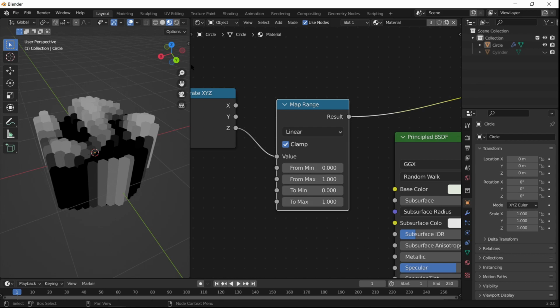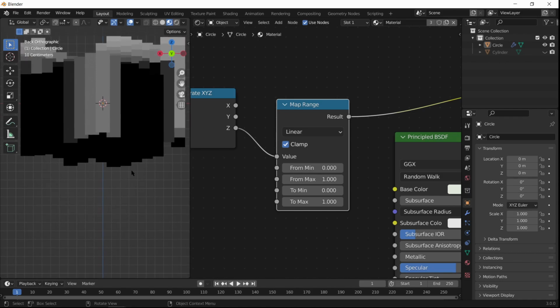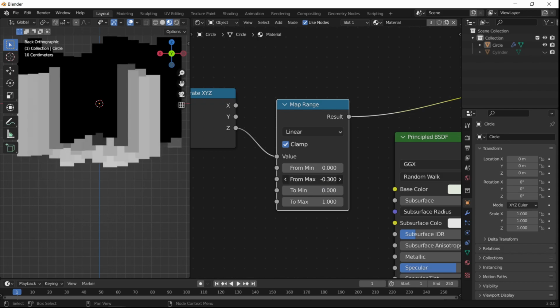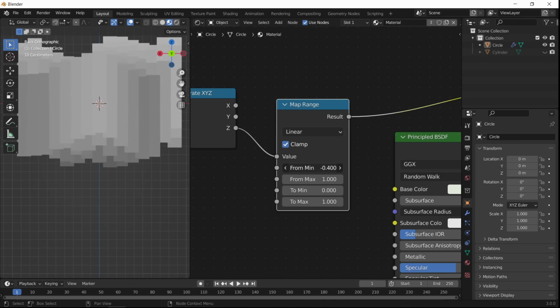And for the minimum and maximum, what we have to do is go to the lowest hexagon, okay, this one looks like the lowest. We need it to be black and everything else to be shades of gray. Now that looks fine to me. Yeah, I think that's how close we're gonna get.